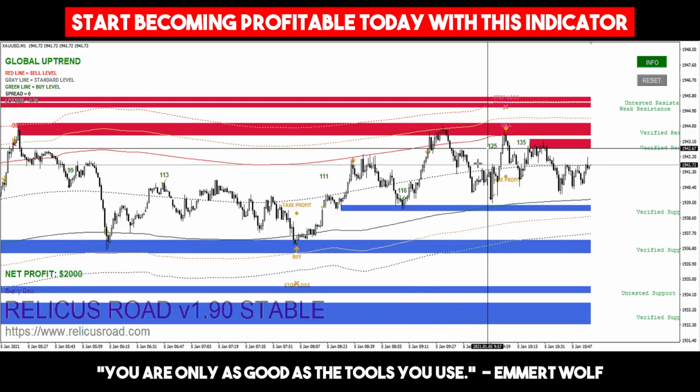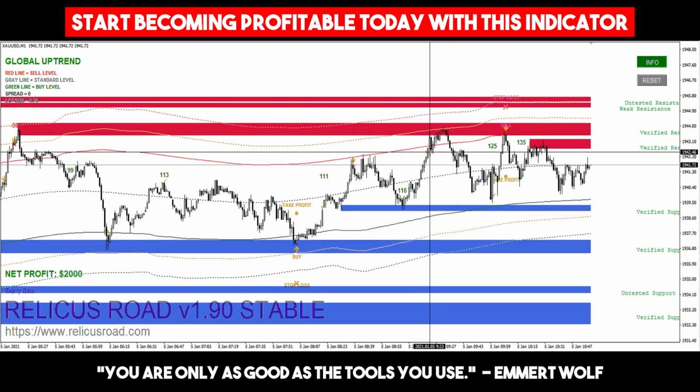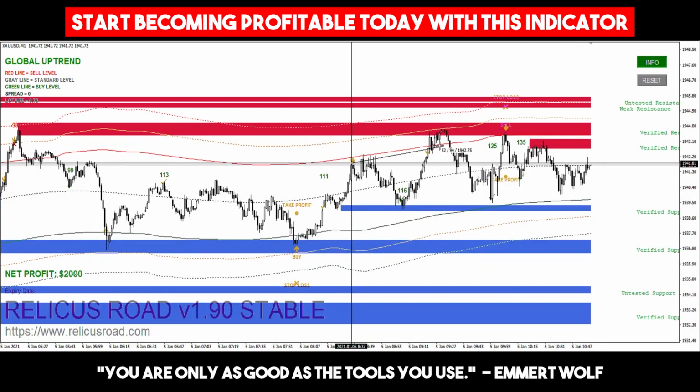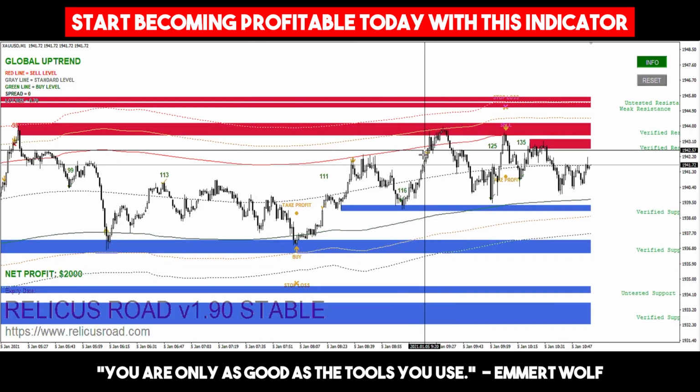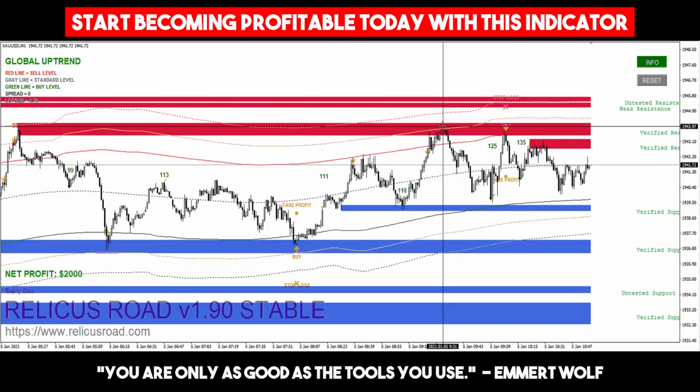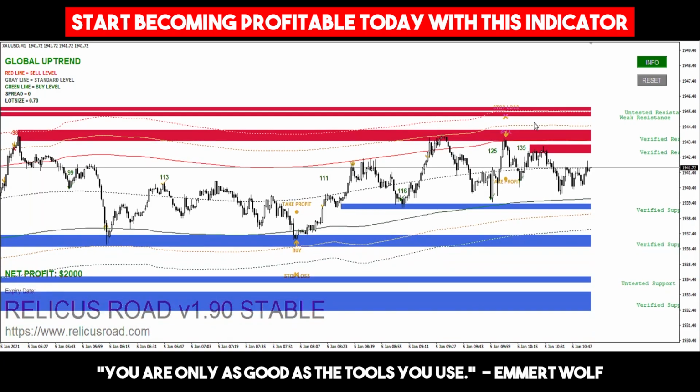Now let's see. We got a signal here. Now we know that the price bounced off here, right? It is going to test this. So you don't take the signal here. You can take the signal around when it hits the resistance level, and you could make more profit than this, right? So that's just improving over the existing awesome notifications.